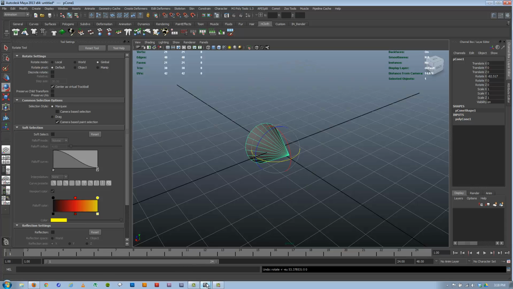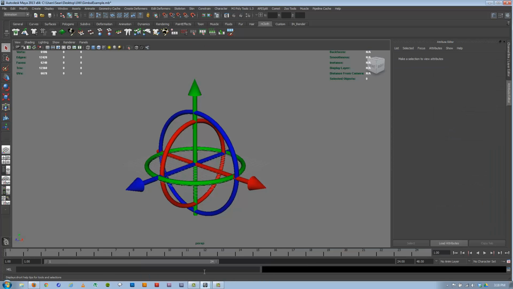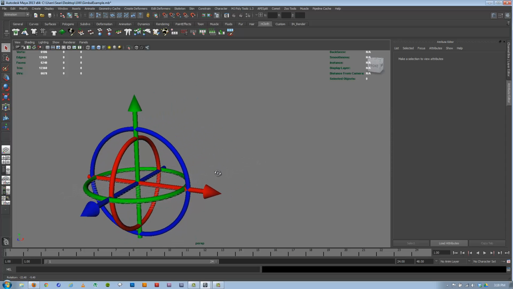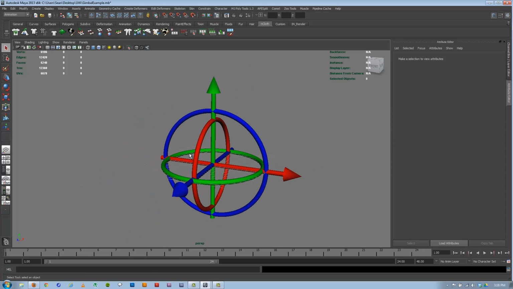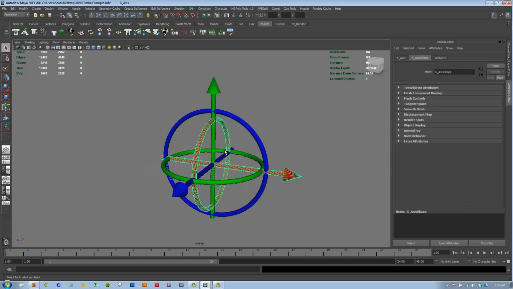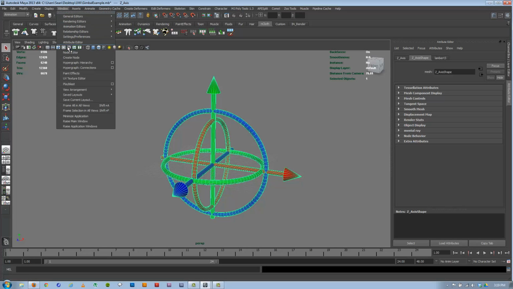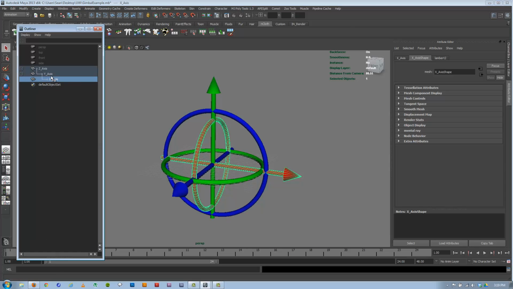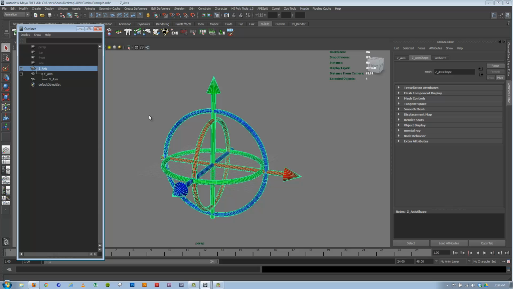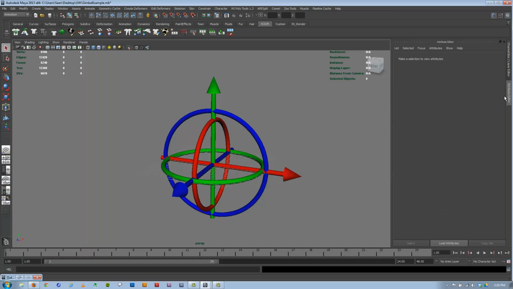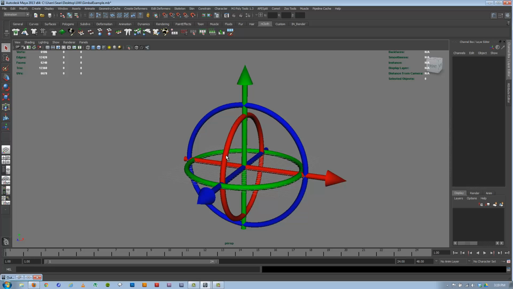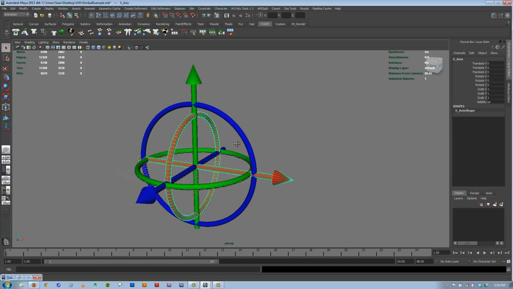So what's going on there is I've set up a little example file here to kind of show us how Maya thinks of rotations. And we have three rings here. This X axis is parented under the Y axis, which is parented under the Z axis. So if we go look at our outliner here, you can see how this is parented. And this is how Maya kind of thinks about rotations as it's solving it. It has a solve order, and that's X, Y, Z for this default setup.